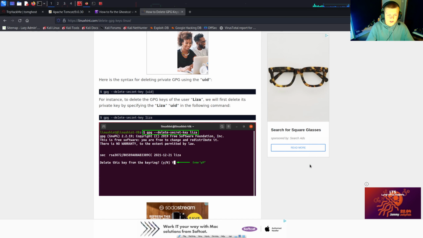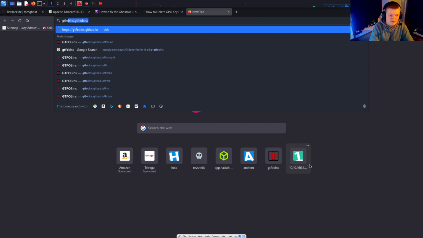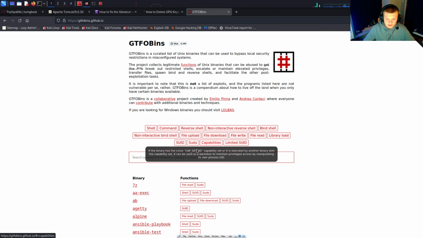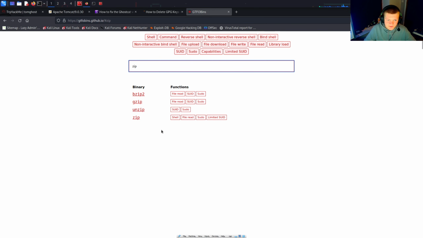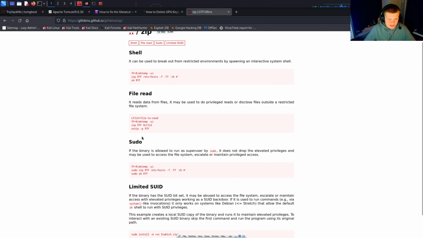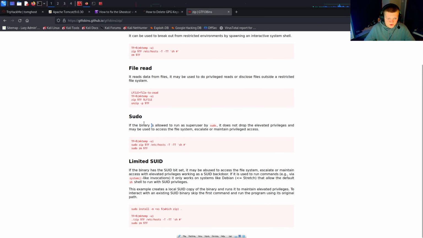So you can go to GTFOBins, and you can search zip, and we should be able to find a basic POC here we can use. We've got sudo capabilities, so we can read this and understand it to some extent.